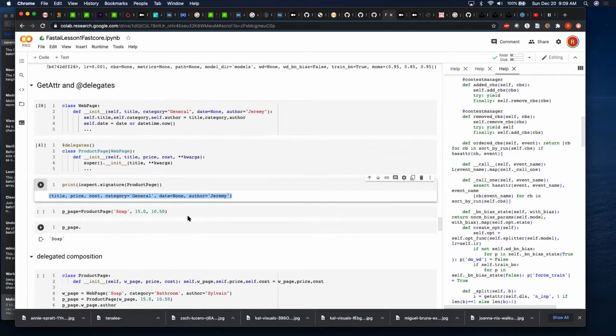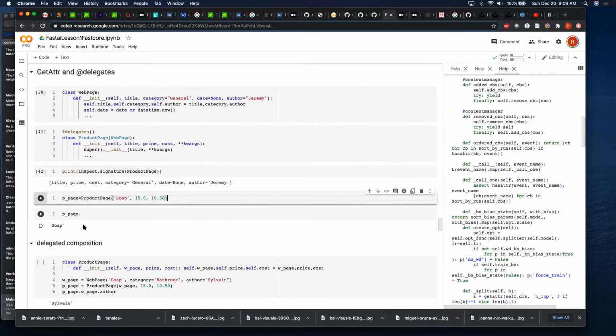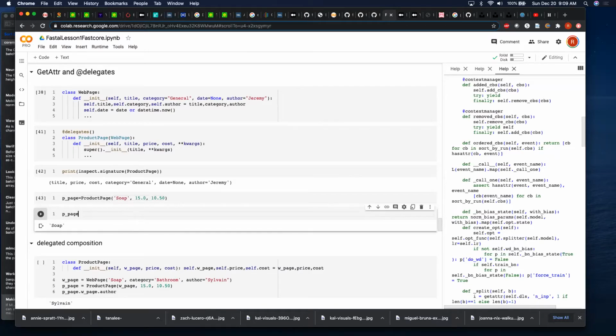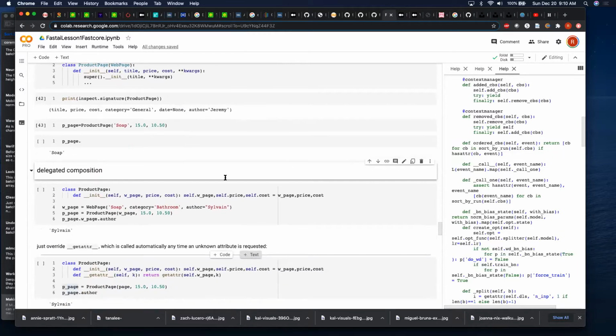In essence, that's pretty much the story. Colab has a few issues. It doesn't really work well with the parameter list in general, so nothing to do with delegates as such, but just a heads up on that.